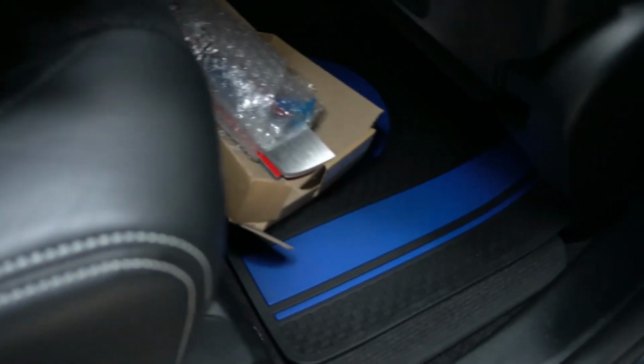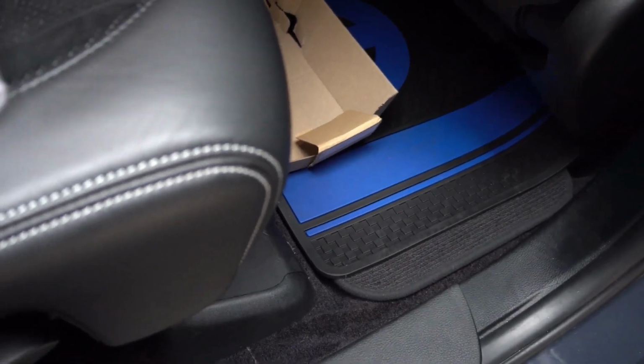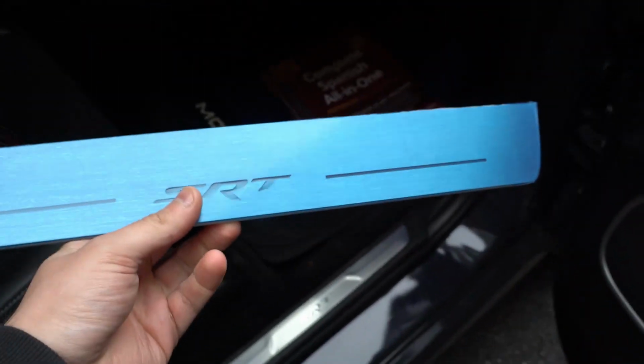Alright guys, I kind of figured this out now. It's the next day, it's Sunday. I was just looking into these, and honestly, I thought these pieces were going to replace... So let me show you. I honestly thought this piece right here... Don't mind the blue tape, I just don't want to take it off. I don't want to start scratching these things.